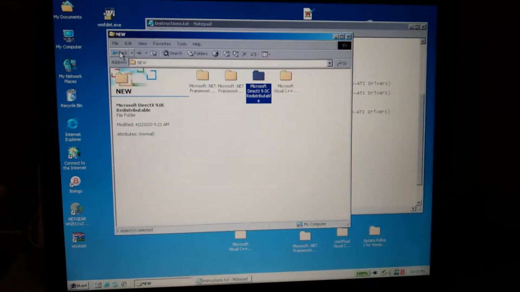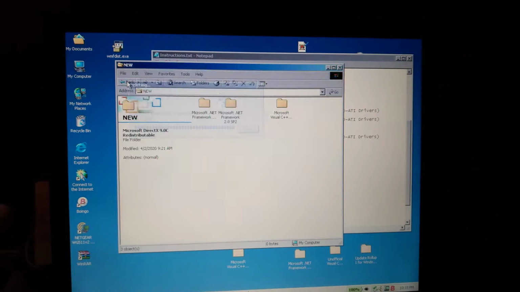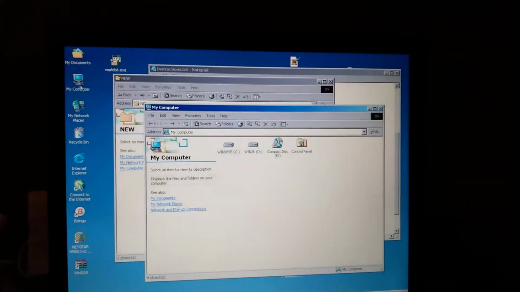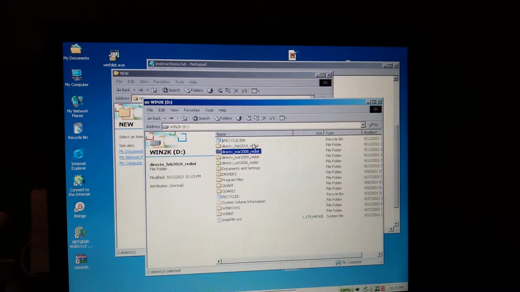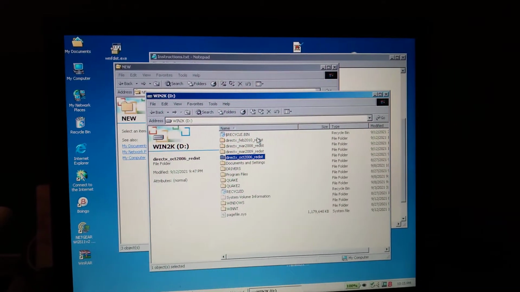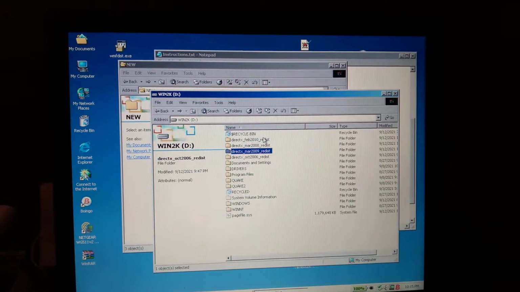So I'm going to delete that so I know the files are on here. So yeah, whatever. As you can see, I've got the DirectX 9C redistributable.